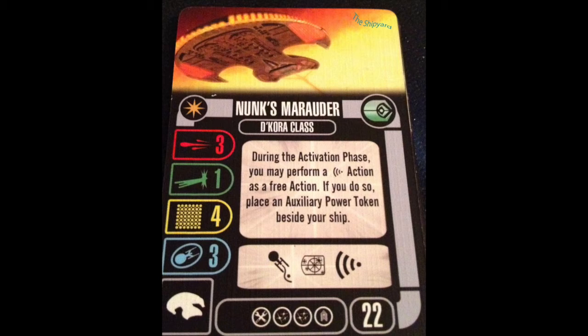There's not a ton that needs to be fixed. Again, it probably doesn't need the Ox power token. It's just a ship ability. So during the activation phase, you may perform a scan as a free action. Call it a day. I could see an Ox power if it was battle stations as a free action. But just scan. No need to be extra punitive.